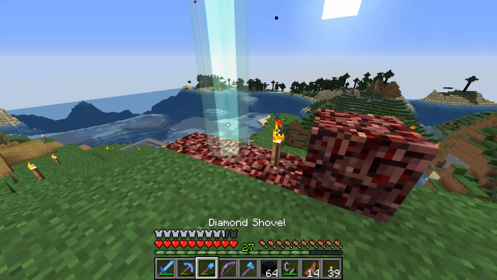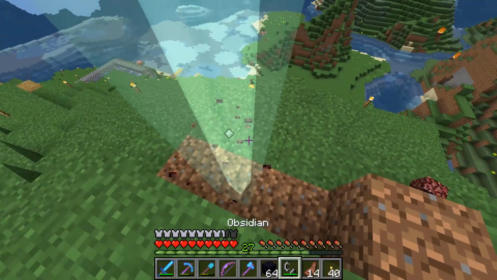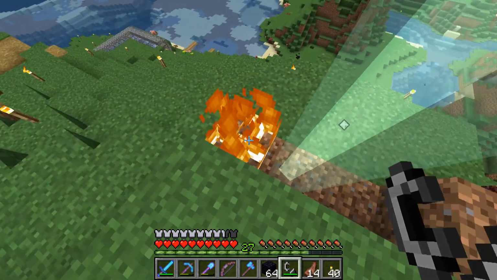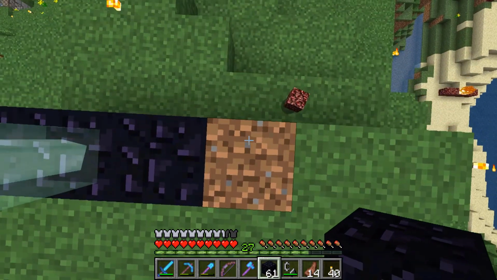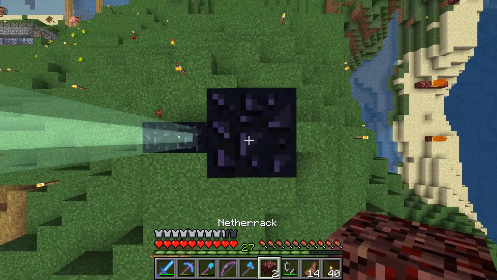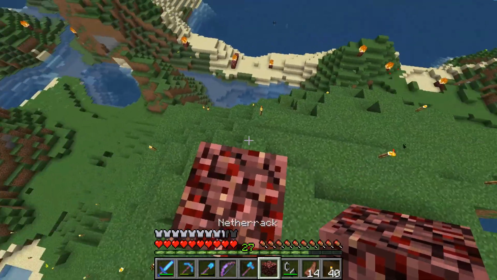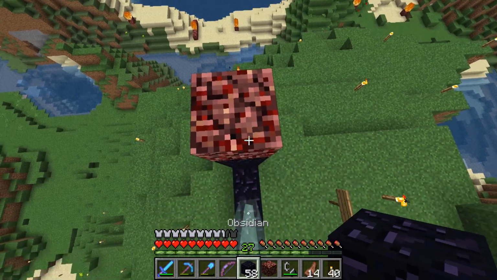But what we're going to do now, we can see that I've got this right here. This is where the main spawn portal is going to be. So we can just knock this out. And we're not going to go through quite yet. We'll do 1, 2, 3. Do I have any? Yes, I've got some of this. And we'll just come across. Maybe I should have left the obsidian in my inventory.